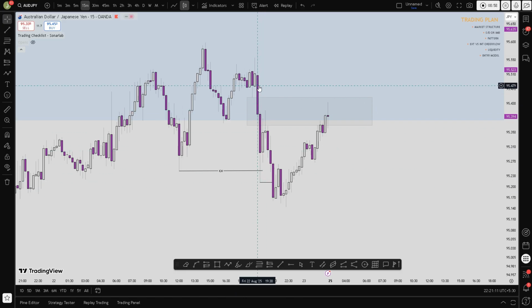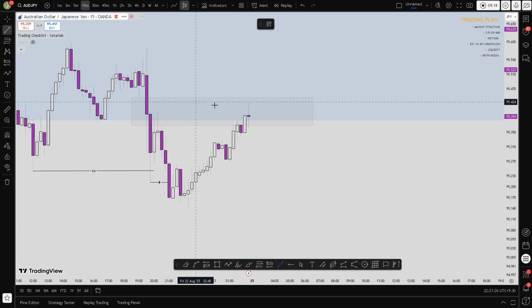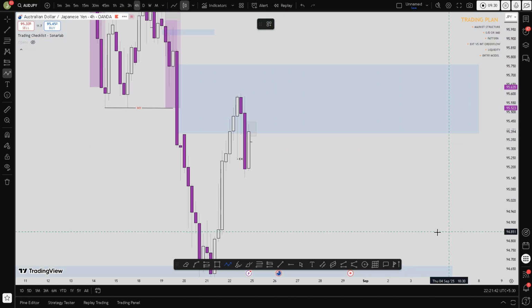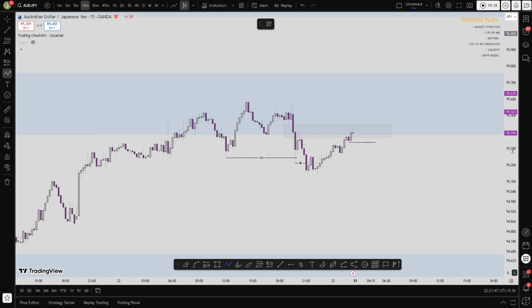Then price goes up, rejects from this imbalance candle. This is the imbalance candle I'm talking about. It rejects, and we get a break of structure. Then price retraces up higher. Now what are we looking for? This is our imbalance. I want this low to be broken, the first confirmation, and then a little bit of retrace, another breakdown, another little retracement up, and then we want the price to take out this. This is the plan.